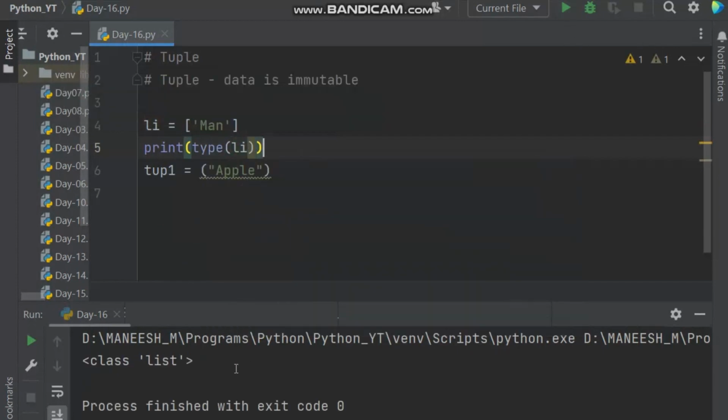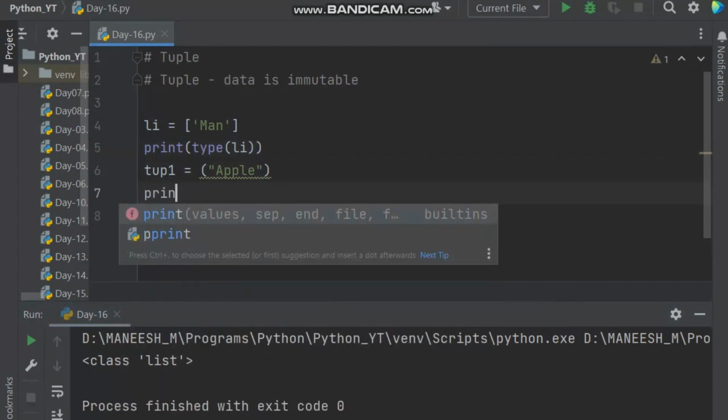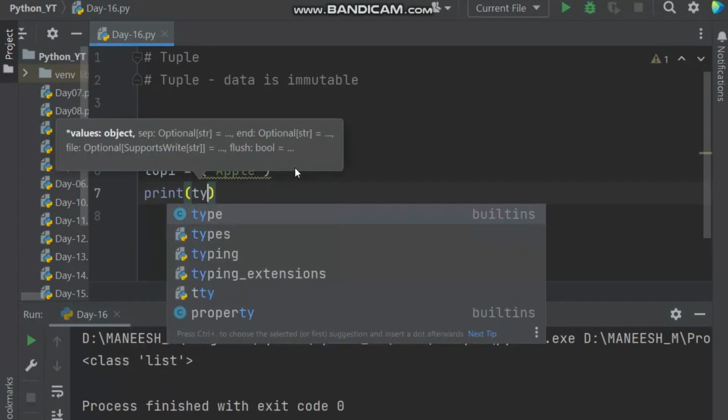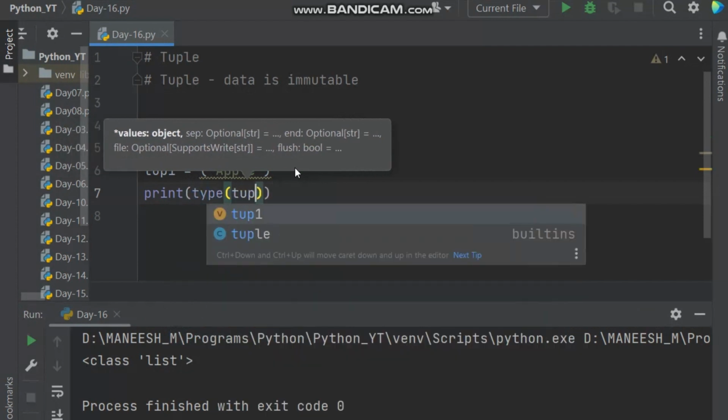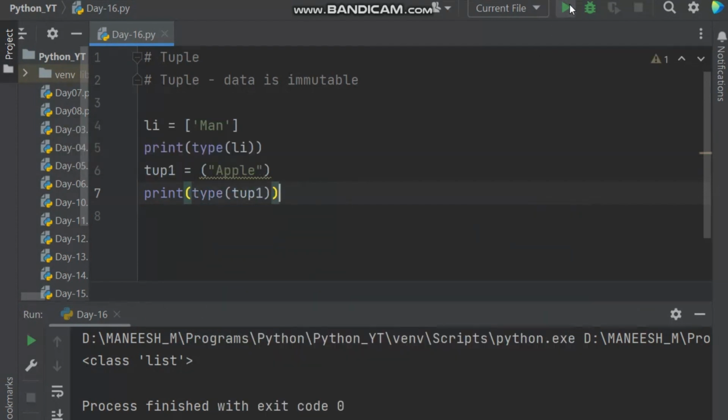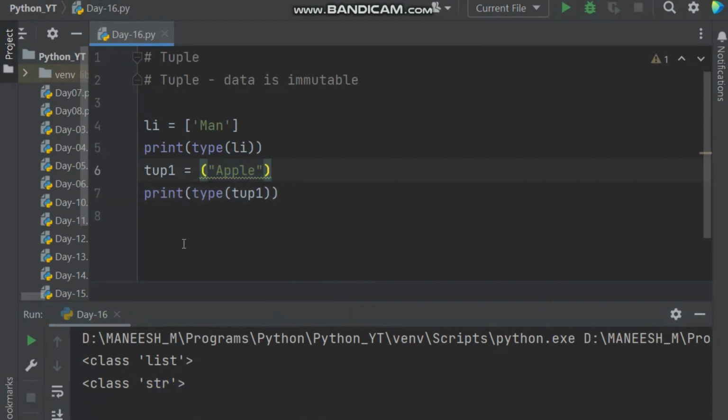You'll be getting the type as class list. If you ask for the type of this single item tup1, you can see what it will be giving. It is giving string, because it is not assuming it as a tuple. It is taking it as a string. It is ignoring the circular braces. It is not considering the circular braces. So at this point, it will be treated as a string.